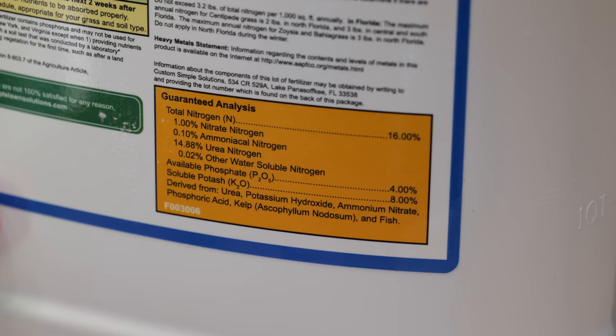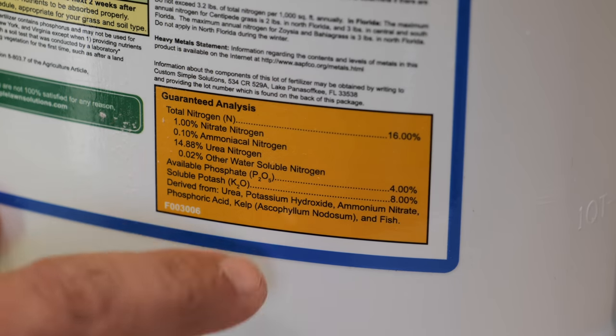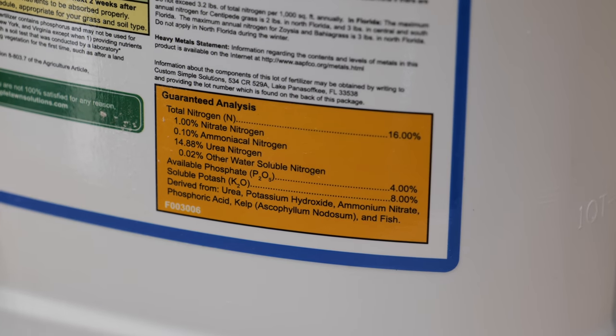So like I mentioned, I like to apply some different things throughout the year just for some balance of everything. So you can see you have your nitrogen, your phosphorus, and your potassium in here, but you also have some kelp and you have some fish. So you get a couple little organic things added to this. That's why I also like this product for a little balance of things.